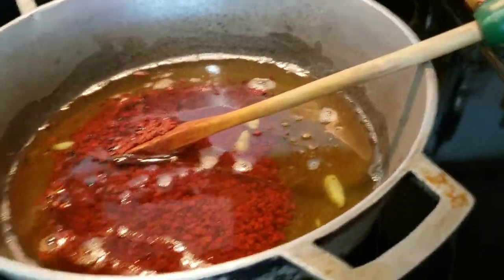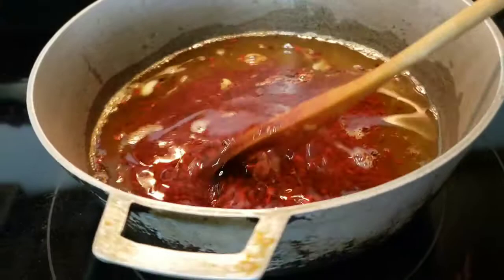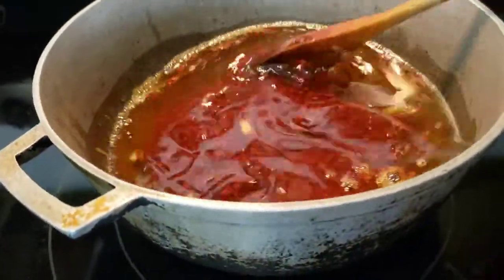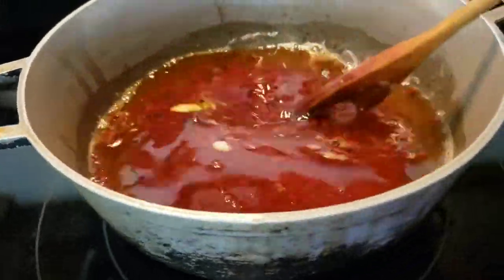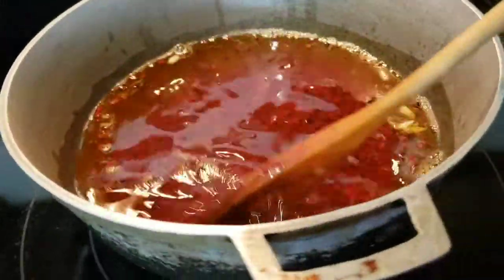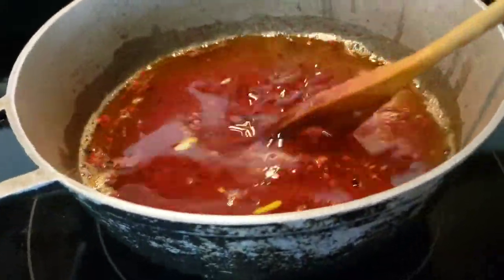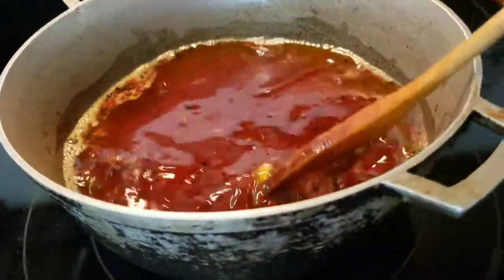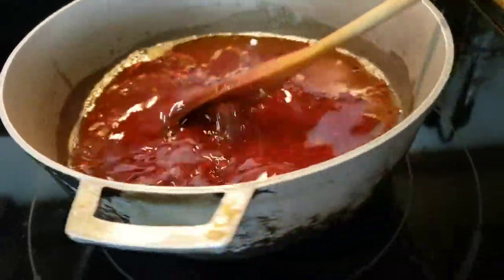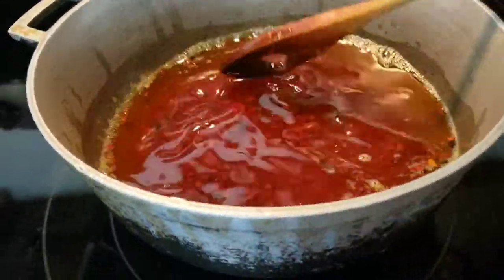And there you have it. You'll see that as time goes by, your oil begins to get this little red color, and the longer you cook it, the darker and more intense the color will get. Again, keep in mind, we don't want to burn the seeds. That will give you a bitter taste. We don't want that. We really want just a very beautiful red color, but without the bitterness.